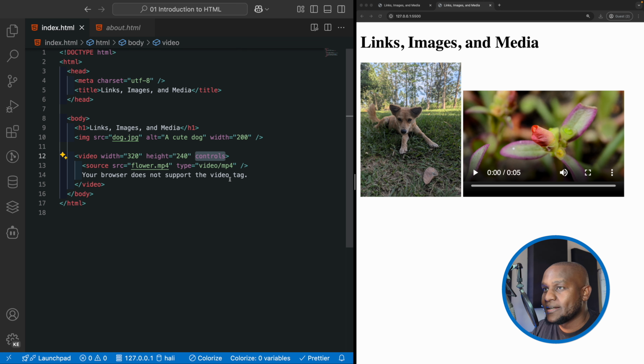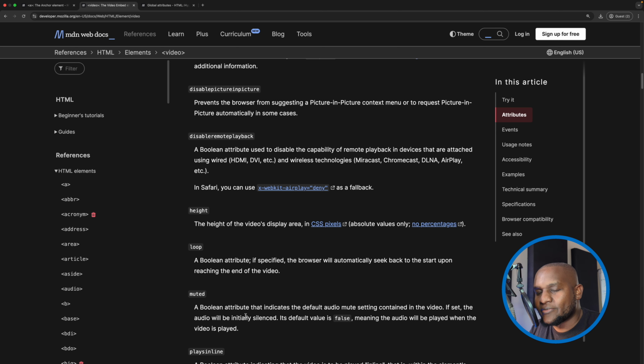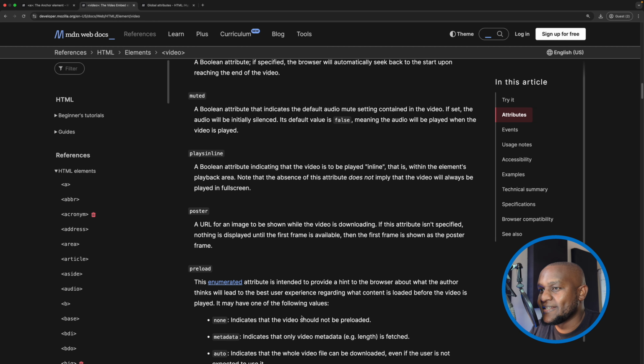And if we quickly jump to our video tag documentation, you can see that we have other attributes that can be included. For example, do you want the video to autoplay after it has been loaded? Do you want to include controls plus some more? Do you want to loop the video? Do you want it to be muted? These are important, and I highly recommend that every time you learn something about a new tag, always reference the documentation, because it will give you more information about that specific tag.